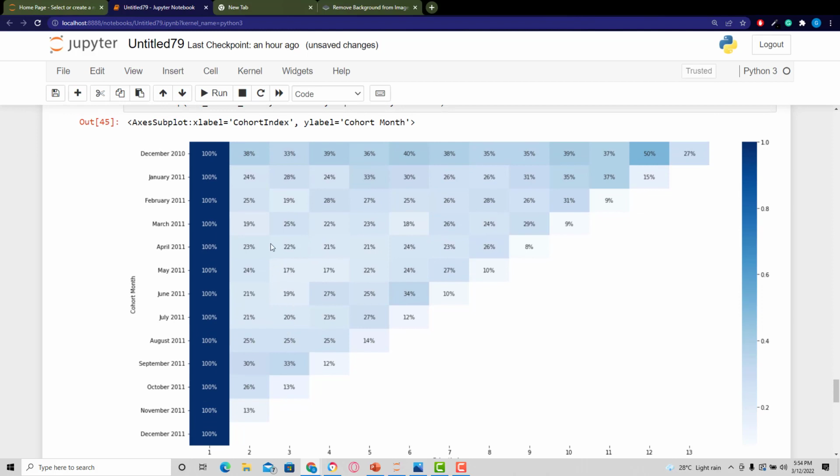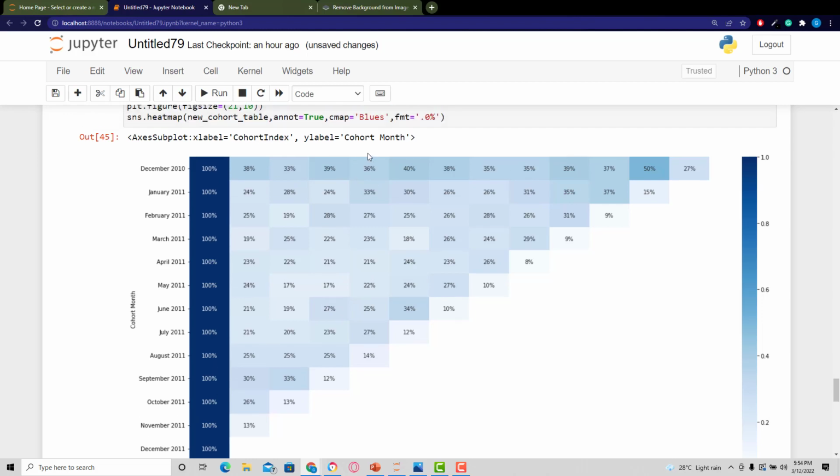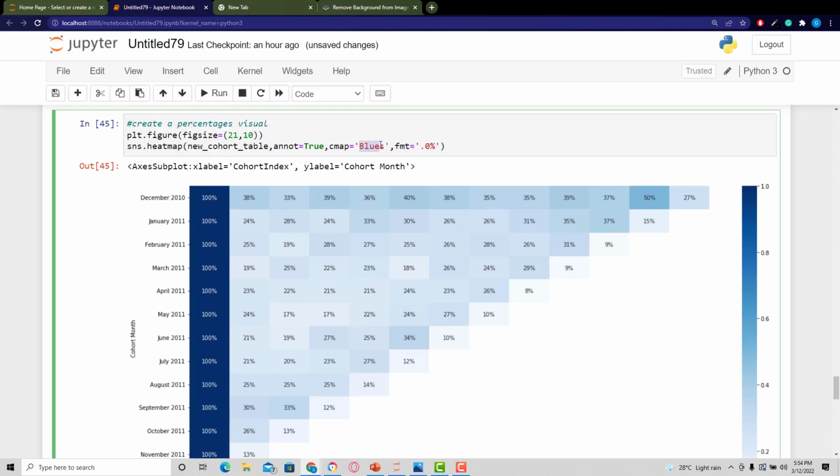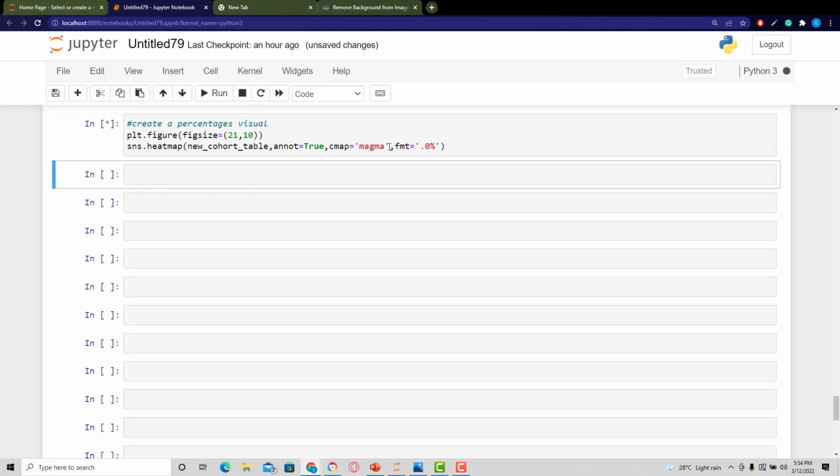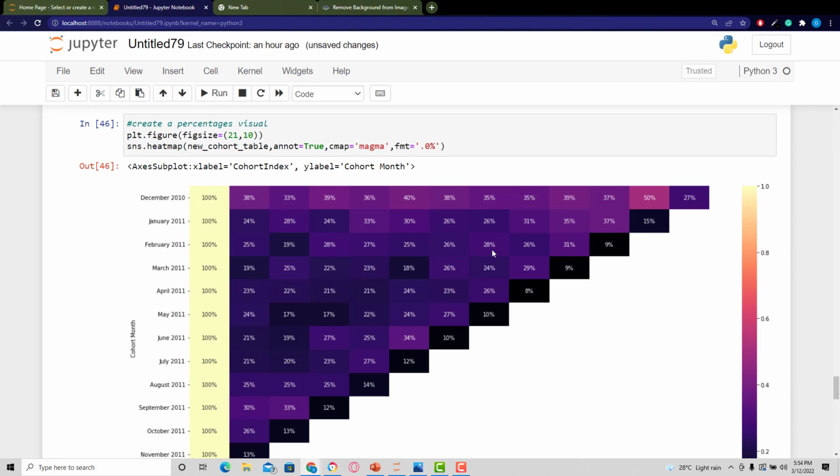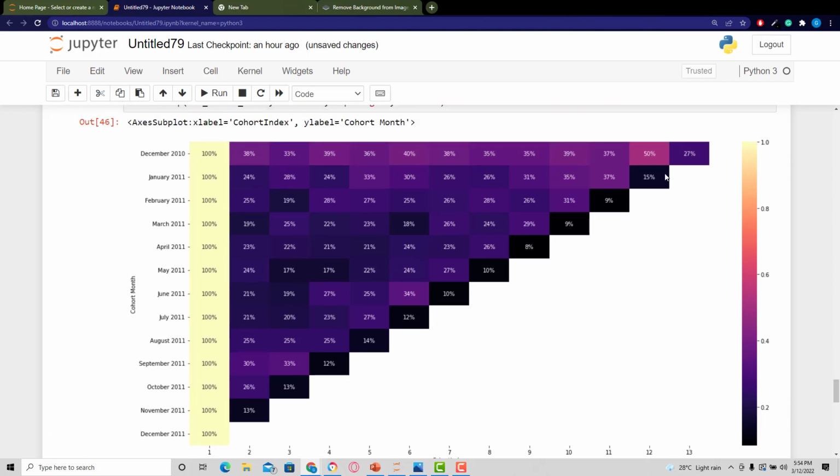And now we can see what the retention was. We can definitely change this Blues to different color maps. Magma is that one. You can see December has an outlier, which 50% are still active at almost the year mark.